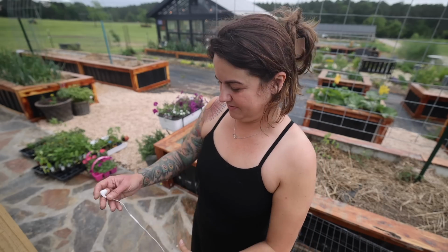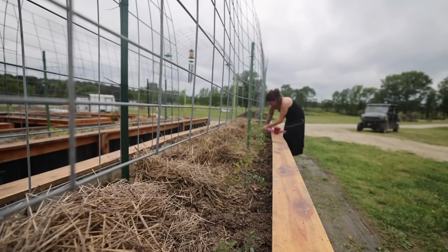So I should have tomatoes sooner, and if I can work it out with my stunted seedlings, which are growing well now, down there, I'll have tomatoes later too. And I like that. I like tomatoes all the time. So yeah, I'm gonna finish planting this. I'll catch up with you guys on the other side.